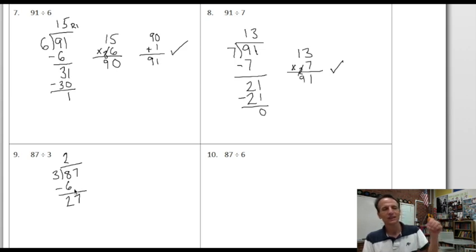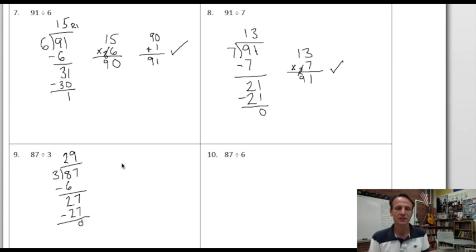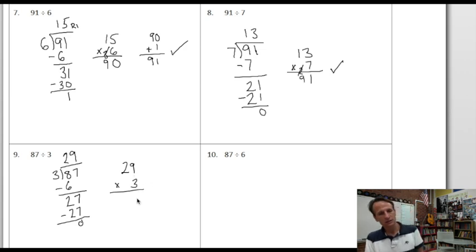See what happened? So we know our facts. I'm not going to skip count. We know that 3 times 9 is 27, right? So there are 9 3s in 27, because 9 times 3 is 27. We subtract, we are left with 0 donuts. It worked out evenly. So 29 times 3 then should give us 87, but we're not going to just write 87, we're going to figure it. 3 times 9, we just said, is 27. Place a 7, regroup the 2. 3 times 2 is 6, plus 2 is 8. 87, we got what we wanted to check.